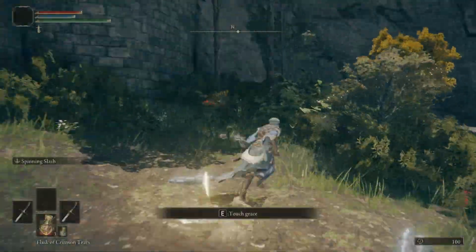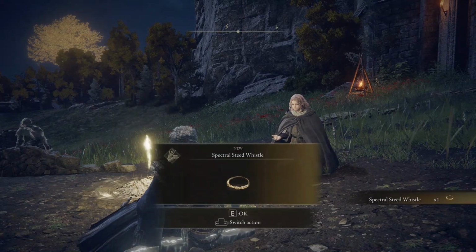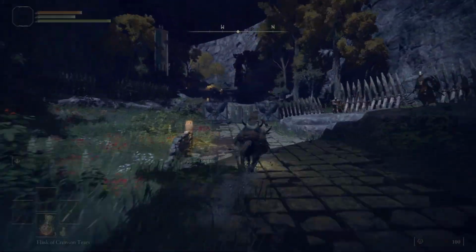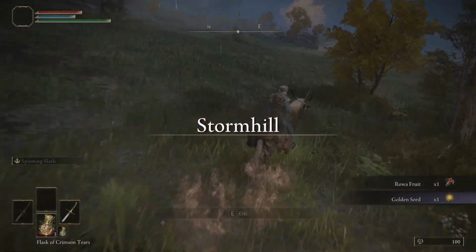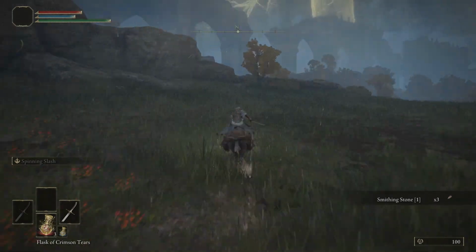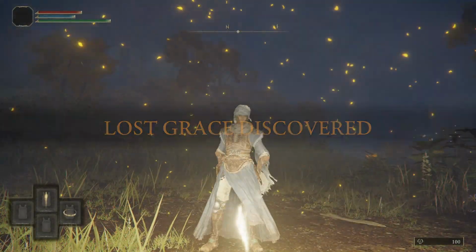Now we're going to stop here at Gatefront to grab Torrent. Mount up and head west. We're going to grab this golden seed and immediately turn east to grab these smithing stones. Grab this grace and then head east again.